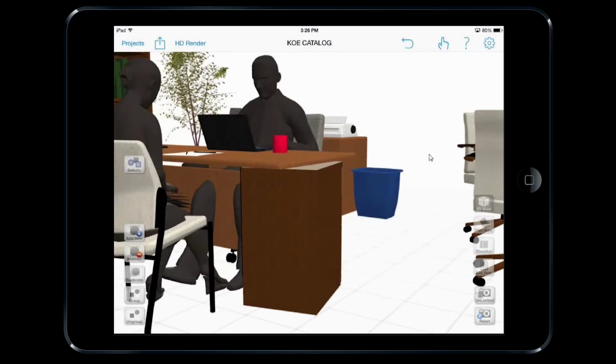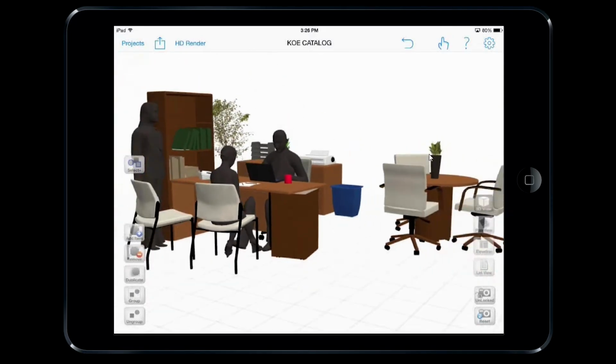And you will find instances of this occurring. Now, there's nothing that we can really do to manipulate a model or a furniture item or a symbol that's created by the manufacturer so that it fits properly in the scene, because, again, this is a visualization that we're creating. What you really want to get across is the reflection of your client's space with the new concept that you've created.